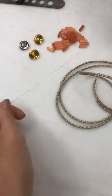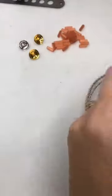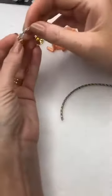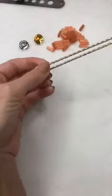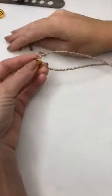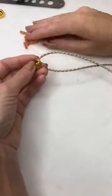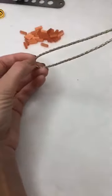So I have picked a thread colour that matches my cord as best I can. I've got just over 1 metre here, so it's a very generous arm span of my cord. You don't really need that much, but depending on your knots, they normally take up about 1 inch. So depending on how many you're going to want to put on, like I just said about your little extender section at the back, you want to give yourself ample materials to be working with as well. Remember, you can always take it off, but you can't add it back on.